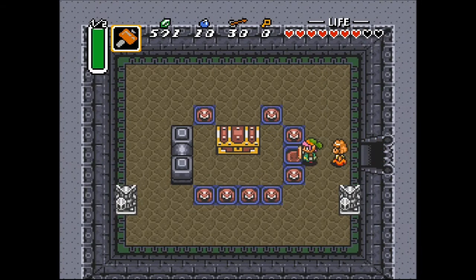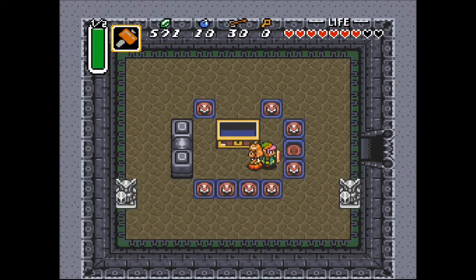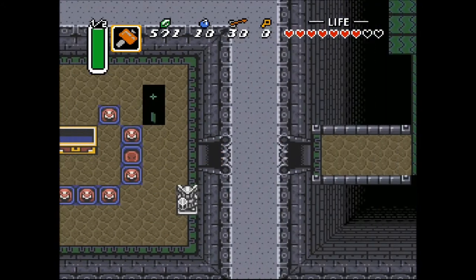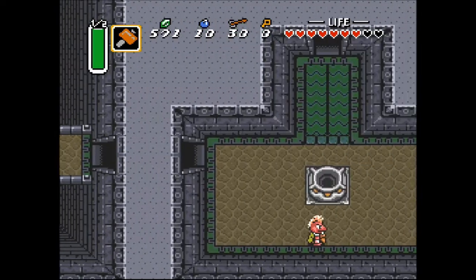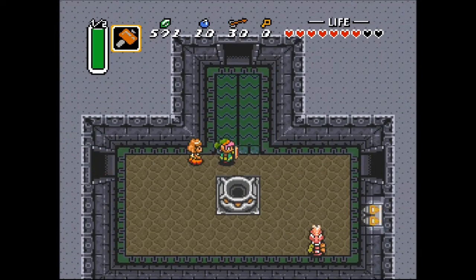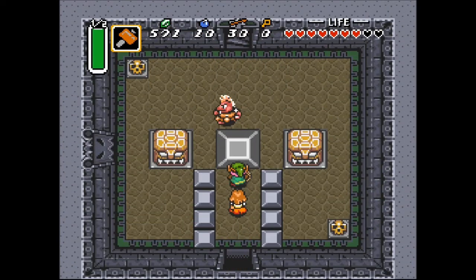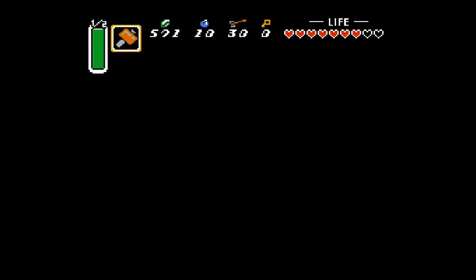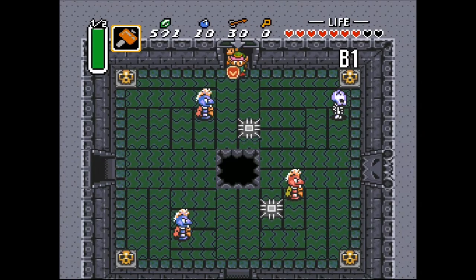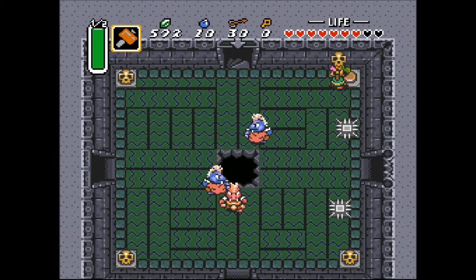So use your hammer. Open the chest, and with that we got the Titan's Mitt. So with the Titan's Mitt, it's basically an upgraded version of the Power Glove, and we can lift the same stuff that we lift with the Power Glove, but we can lift basically every liftable item in the game. So we could lift green stones in previous times, but now we can lift black stones. So black, green, and basically anything that's liftable, like pots and whatnot, like we always did. So nothing too much changed there.